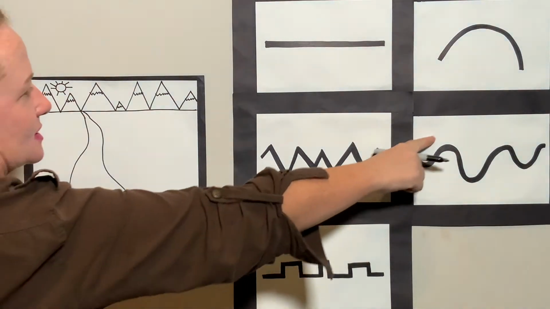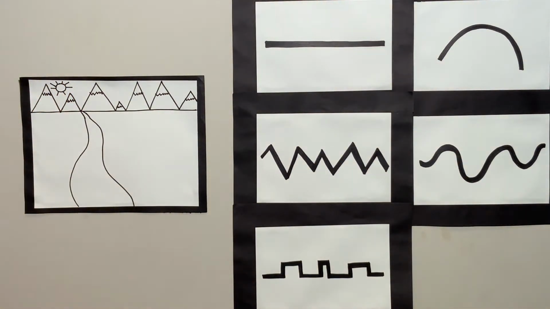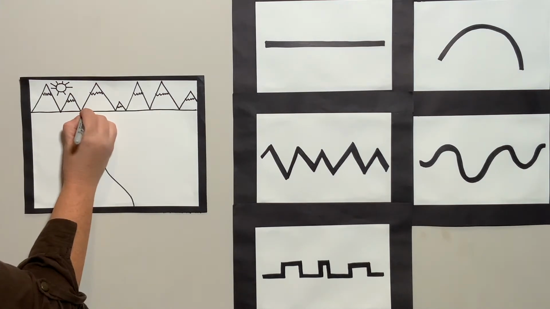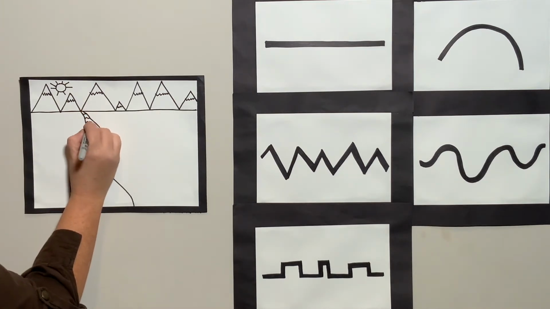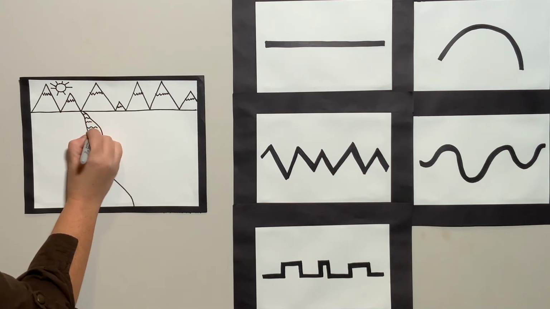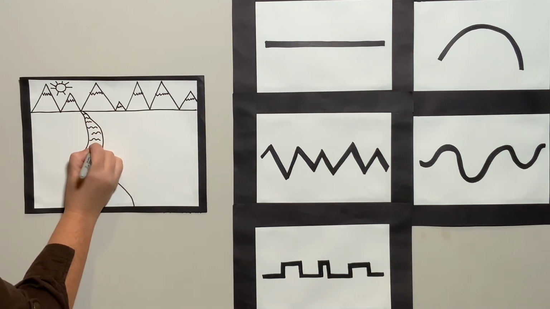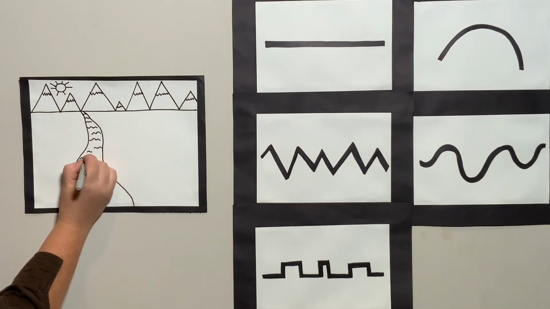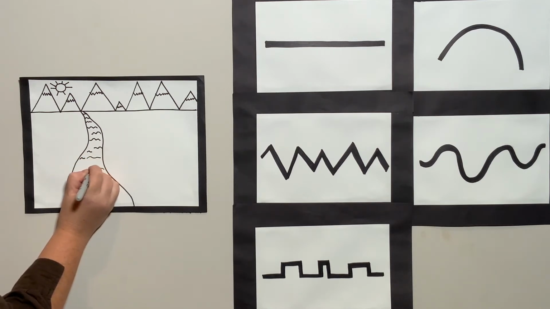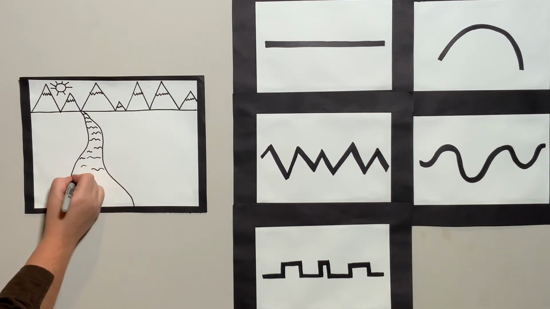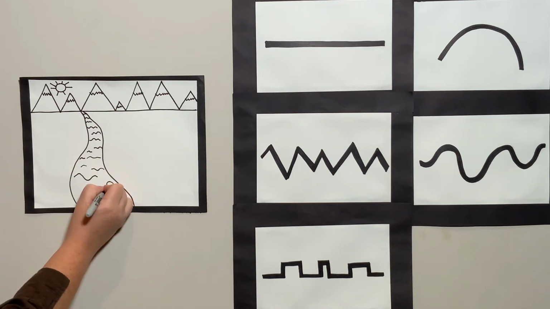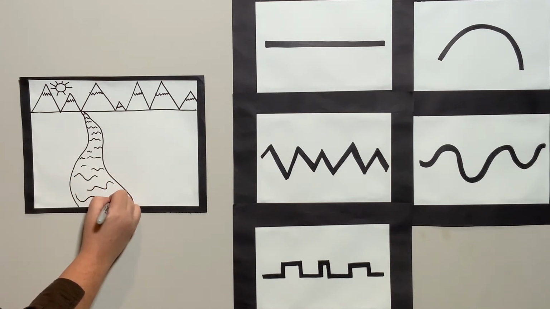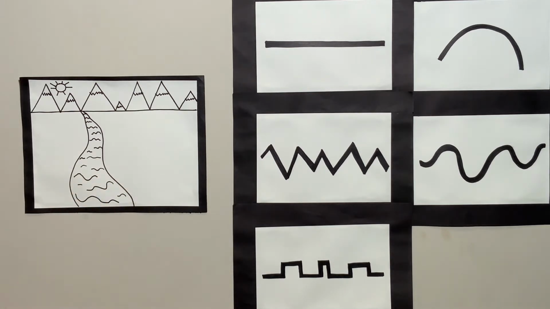Now look at this. Do you see this line? That is a wavy line. Water has what? Waves. Very good. So we're going to make some tiny wavy lines in the back. Some may be really short, and then some could be long. And then as we move down, they're going to get what? Bigger and bigger, to show that it's really close to the picture. And just go ahead and draw a couple of wavy lines. You're doing a great job.